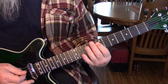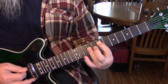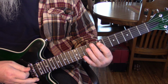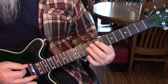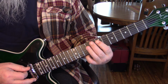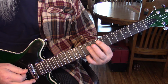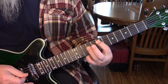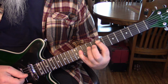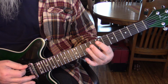Now we go back to that E, palm mute, and then two power chords. Now we go back to that palm muted E, back to the regular. Then we go to the palm muted E, and then the power chord E. Palm muted E, and then 11. Palm muted E, and then 2 E. Alright, so we have this.